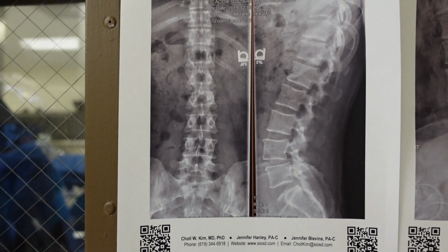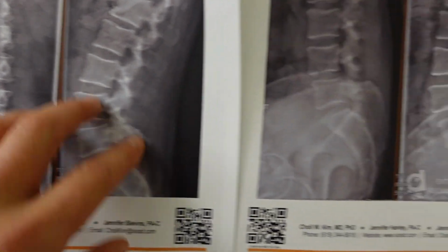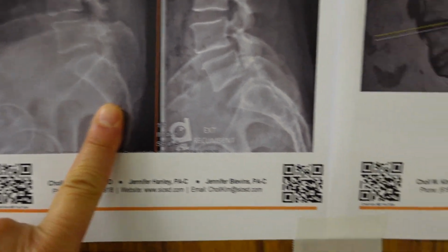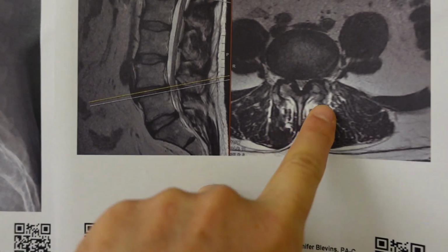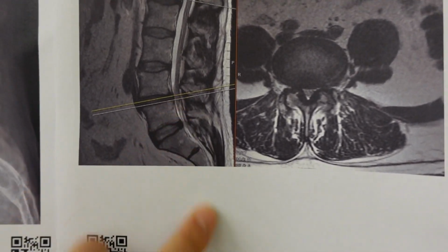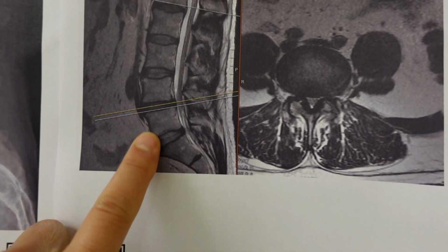We have one of my favorite cases today, a degenerative spondylolisthesis with back pain and stenosis at a single level. You can tell on flexion extension views there's motion, and then on MRI there's lots of facet arthropathy, stenosis, bulging discs, ligamentous hypertrophy, and stenosis. So we'll do a minimally invasive lateral interbody reconstruction because he's young and very active.